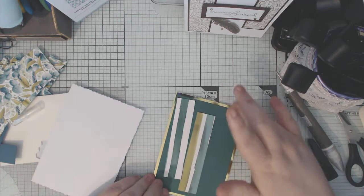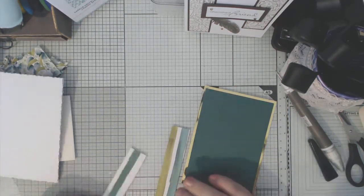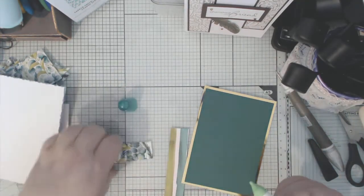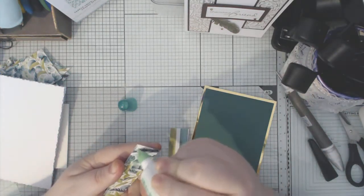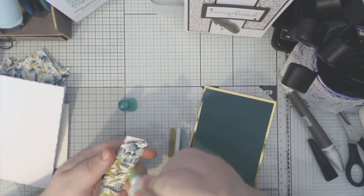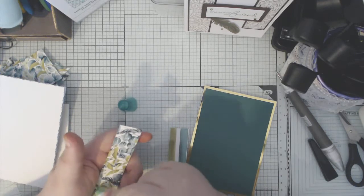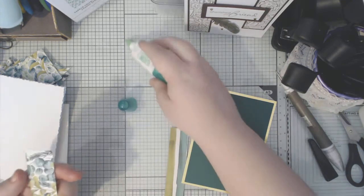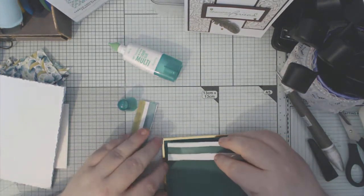So I do have a couple like this done, that I will throw in there now and again. Right, so back to our Tombow. And it's just to show you that you can use either side of your DSP. You don't have to be restricted to one. And that's then going to give you more scope, because you're then going to have 21 completely different cards, because you're using basically 2 different DSPs.